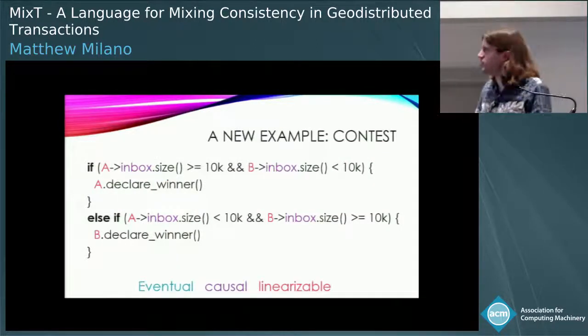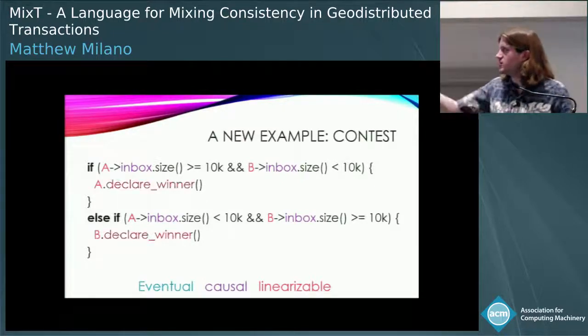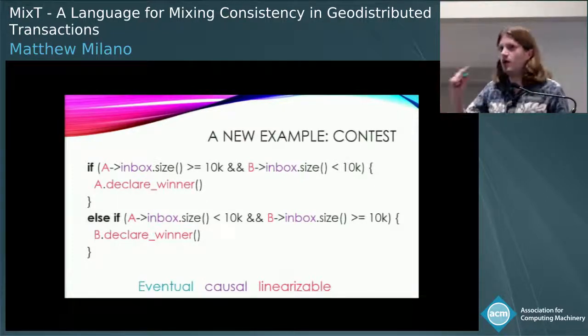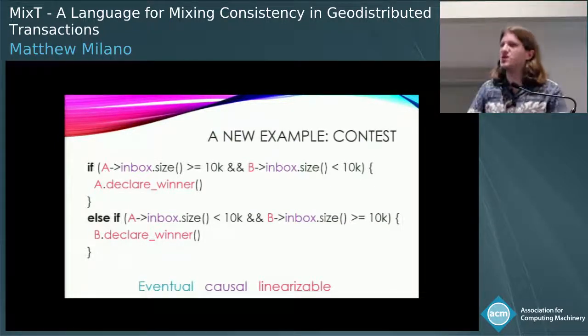This code might look a little complicated. All it says is if team A hits 10,000 before team B, or vice versa, we declare the person who hits 10,000 messages the winner. Now, we just got bit by weak consistency, so we're going to be careful this time. And we're going to make sure that declare winner operation here only manipulates data with linearizable consistency and lives entirely in a linearizable regime. But this isn't going to be good enough for us.